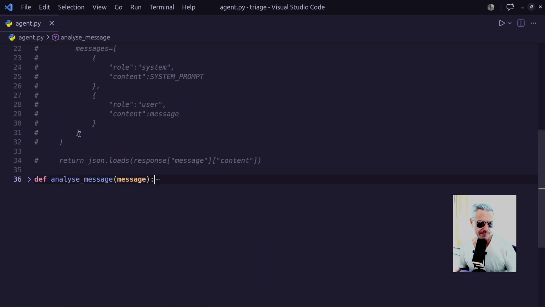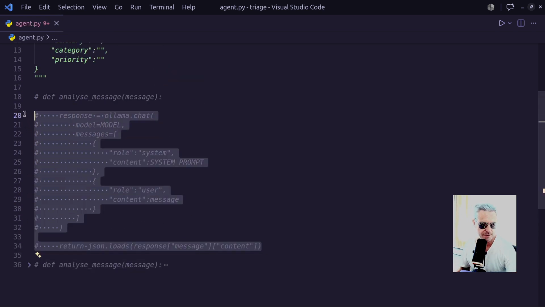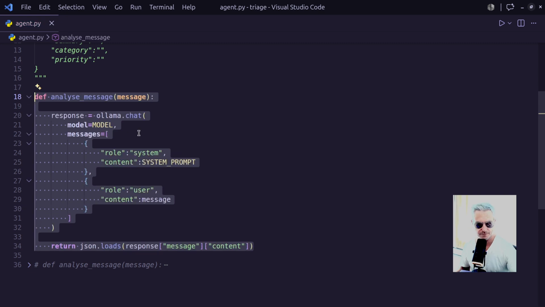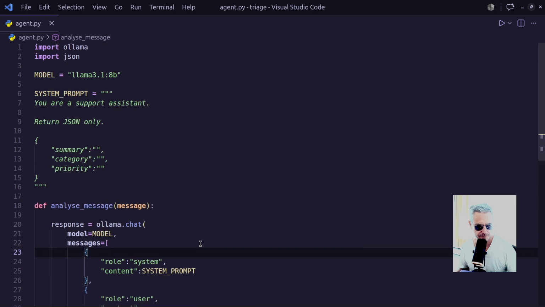For learning purposes, I'd probably just stick with the first version, because that is the building block upon which everything else will be created. So import Ollama, import JSON. For Ollama, you need to do UV add Ollama. As I showed in another video, you don't need to add JSON, but you do need to import it.